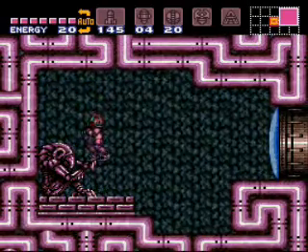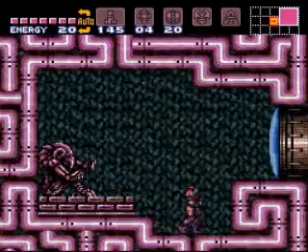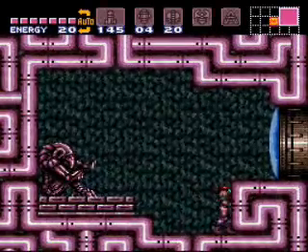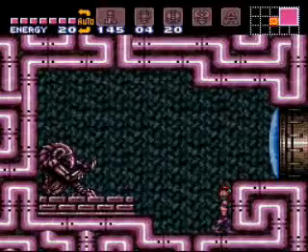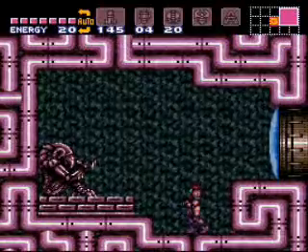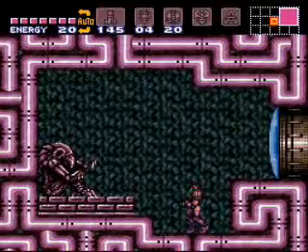Alright, that's it for the intro. Yeah, I know, it was awesome. This is Super Metroid. I messed that up, but anyway, this is Let's Play Super Metroid, episode number 19. And last time, as you saw on the bar up there, we got the space jump.